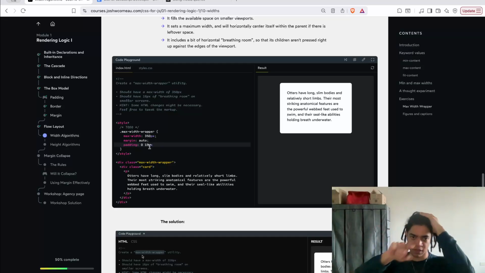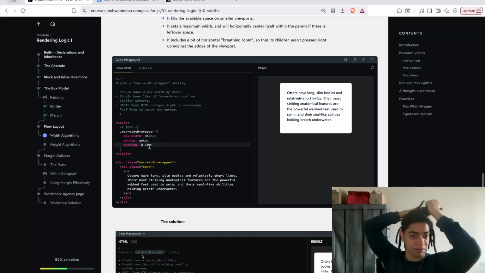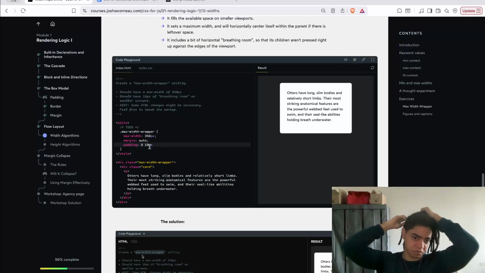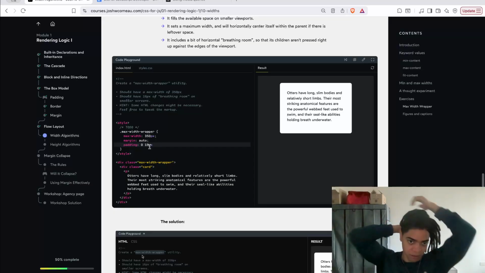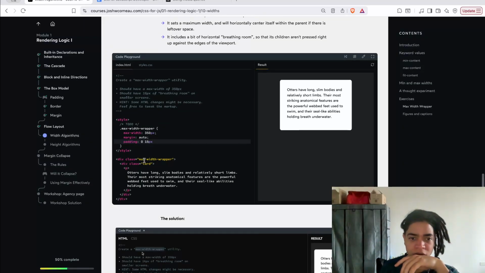So by wrapping that into an element that behaves like a block, you can now specify some min width, or some max width that it must have, and then center that element.